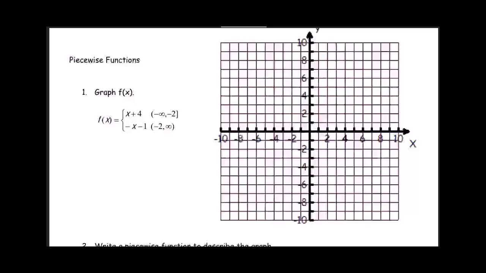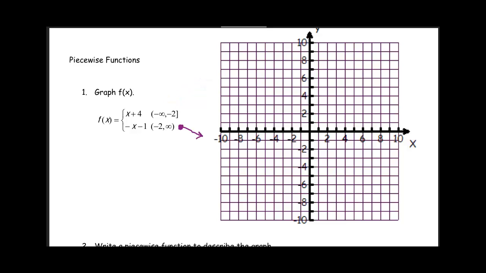This x plus 4 function we know has a slope of 1 and a y-intercept of 4, and it's actually going to go on forever towards the left, but then it's going to have an endpoint when it reaches the x value of -2. And then for the other piece, which has a negative slope, it has an endpoint on the left side, and it will go down towards the right side forever. So we just need to find out where those pieces are going to go on this graph here.